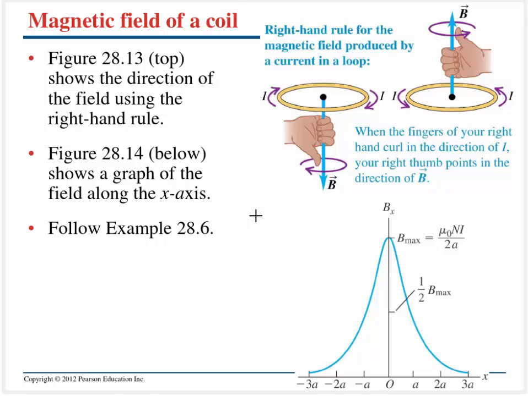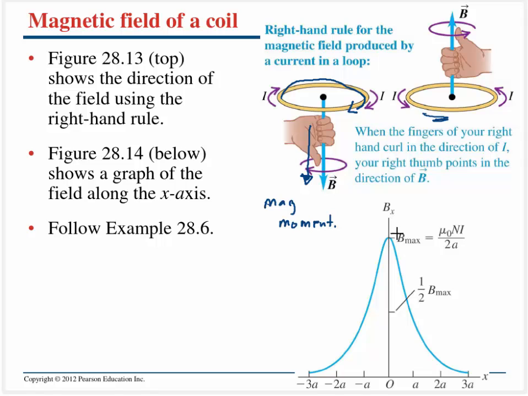You can also say, hey, if I know what the magnetic field is, I can figure out the direction of the current. This looks a lot like the magnetic moment that I talked about a little while ago, where if I know what the magnetic field is, I point my thumb in the direction of the magnetic field and I curl my fingers around. The direction of my curl is going to be the current, so I can figure out what that is. I could do the same for this example right here.